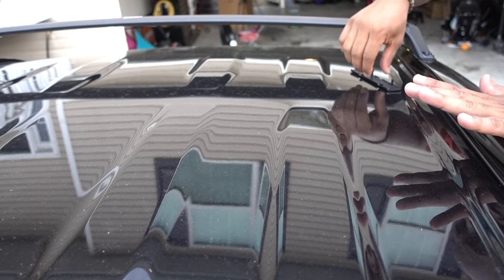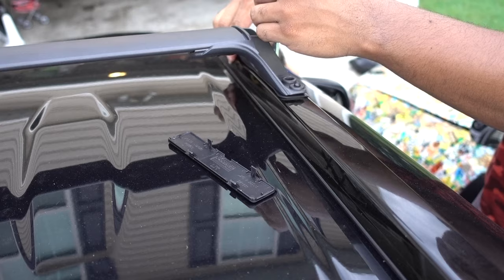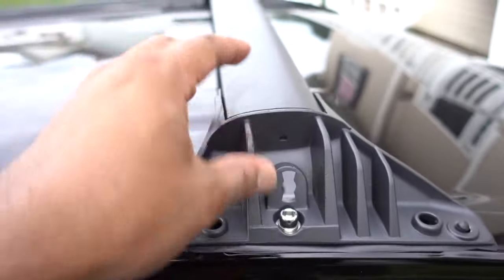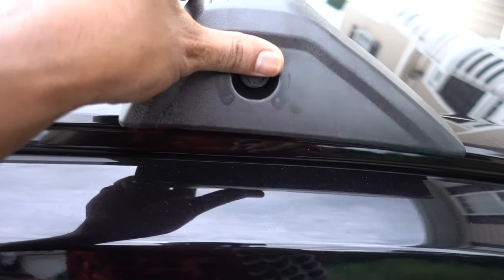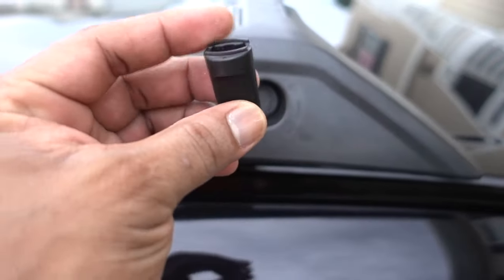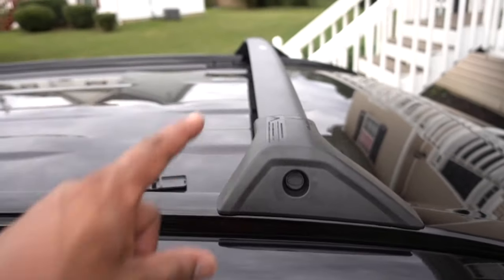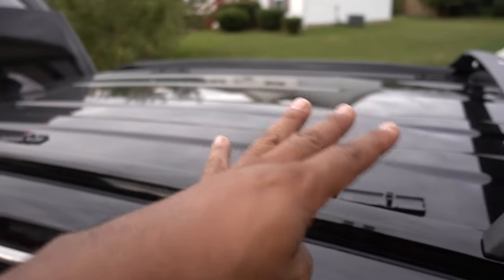The gasket and everything is in place. I'm going to the other side to put the gasket in and start putting in the bolts. Make sure your gasket sits properly so you don't scratch the paint. Get it tight — everything is secure. Now you gotta put the covers on; even these covers are specific so you won't miss it. Make sure it sits properly, lock it in place. It's locked. Now I gotta put the cover on the other side — once I do that it's just the same, press on the back.